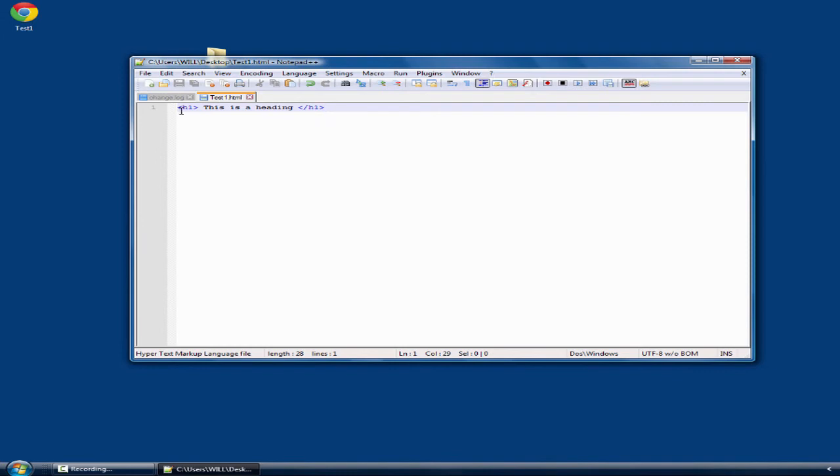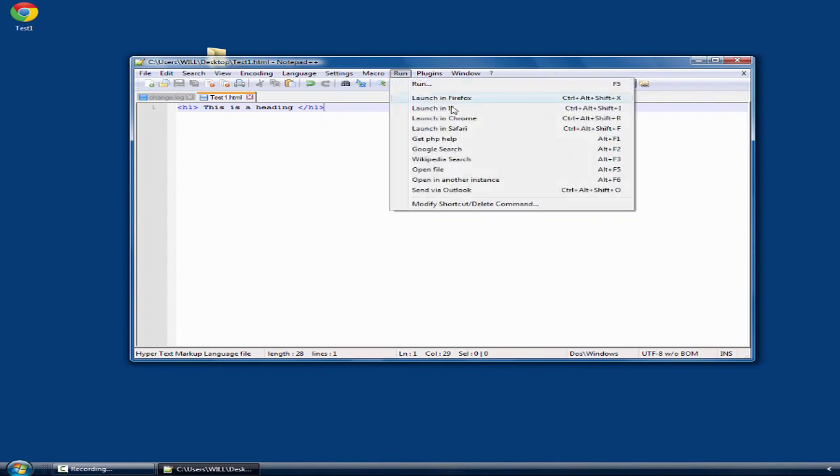If you notice, as soon as it is saved, it highlights the keywords. You notice it's highlighted the H1 tag or the H1 element embedded in a tag. I don't need to go out of this application to know what the code looks like, I can just go run and run in Chrome, and it will launch the website.